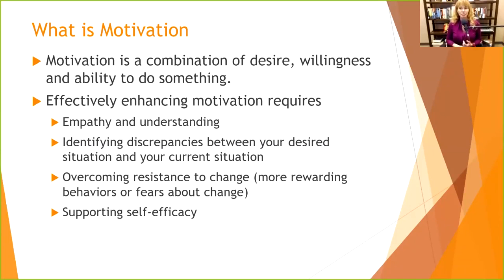Identifying discrepancies between your desired situation and your current situation. So, I want to have a beautiful garden in the summer. Well, that's great. The ground hasn't even been worked yet, so I can't even begin to start planting. And there's a whole process in getting a garden to grow and produce food and all that kind of stuff. So there's a discrepancy between what I've got and where I want to be.